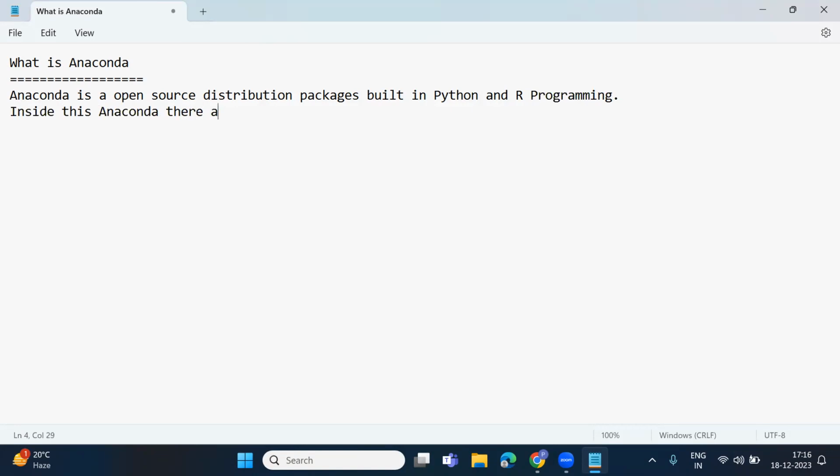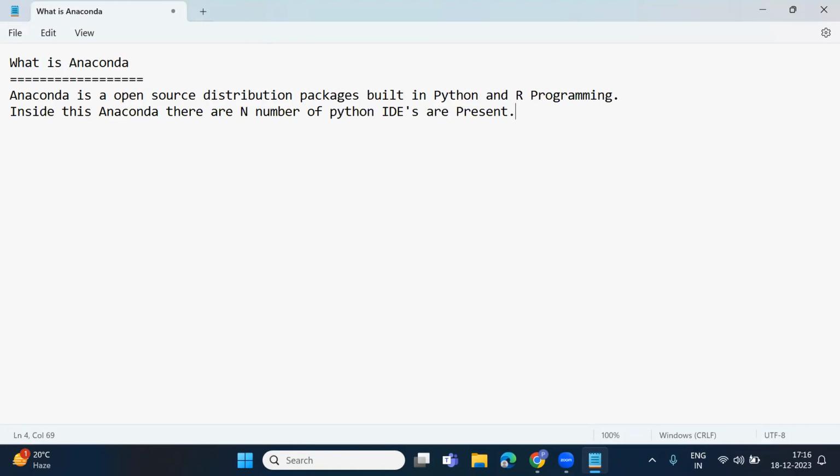Inside this Anaconda, there are n number of IDEs, or you can say Python IDEs. Anaconda is a software, and in this software, we have a lot of different IDEs. For example, Jupyter Notebook is one of the Python IDEs.